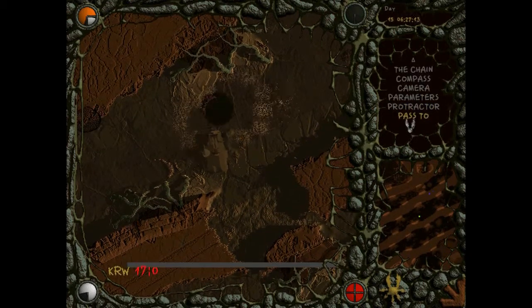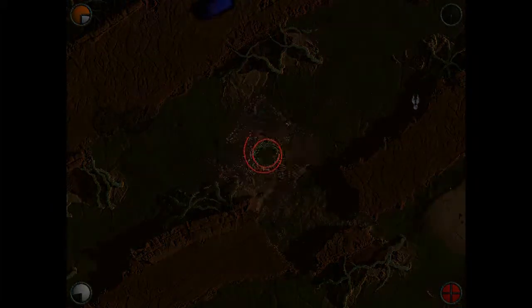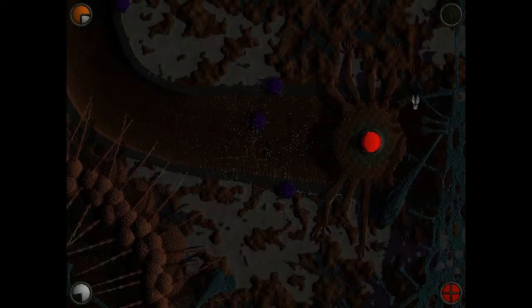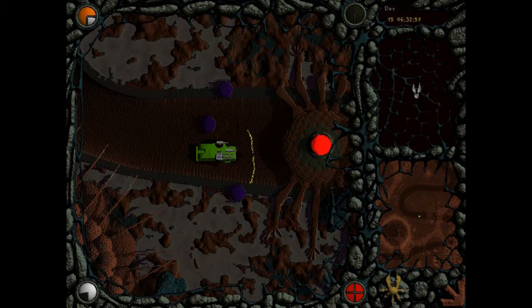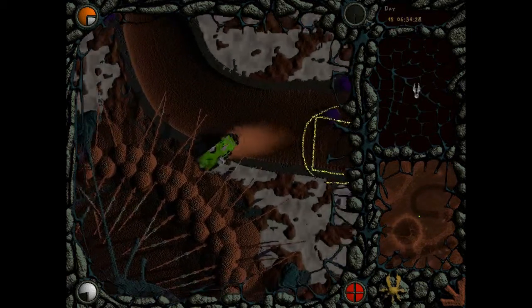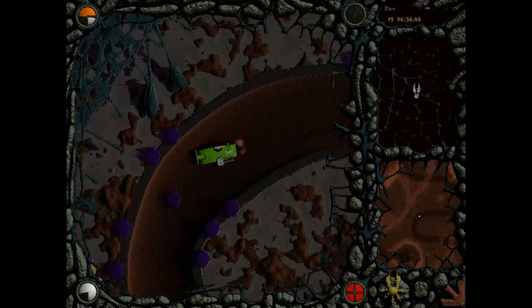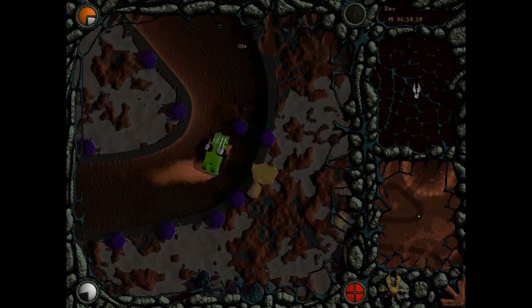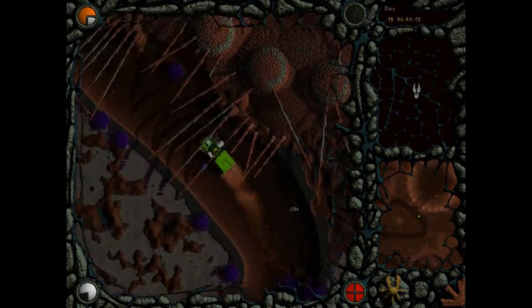Kuha na natin agad. Pass to Necros immediately. Hindi ko napansin. Nakuha na pala agad. Way to go. Protractor. Barrier. Well, that was an easy one. Okay, now deliver this guy here in Necros. Deliver this guy here in Zipa in Necros.